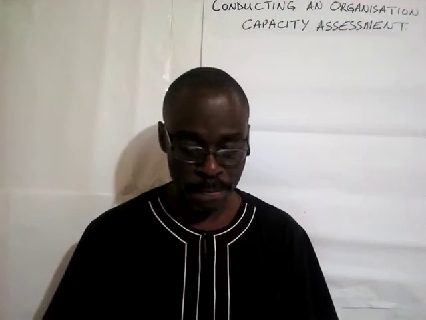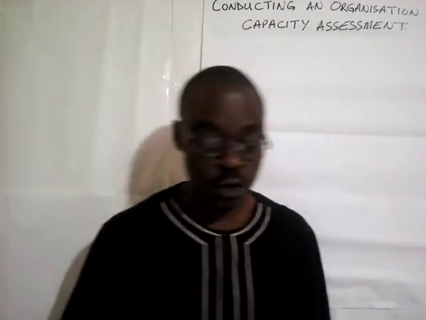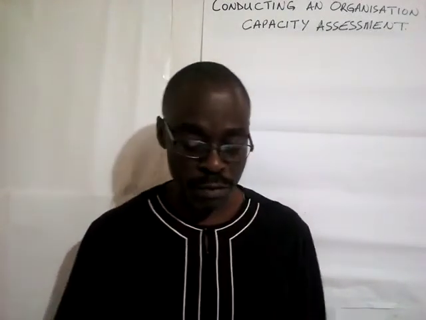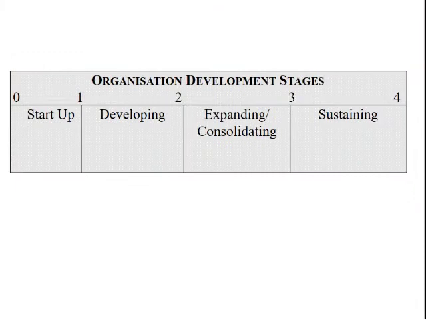If you're using a method of scoring, you may possibly use what I'm showing there on the screen. You have a choice to score from 0 to 4, but what we have done is we have segmented the organization into different stages of growth. You have the startup phase or stage, you have the developing stage, you have the expanding or consolidating stage, and you have the sustaining stage.